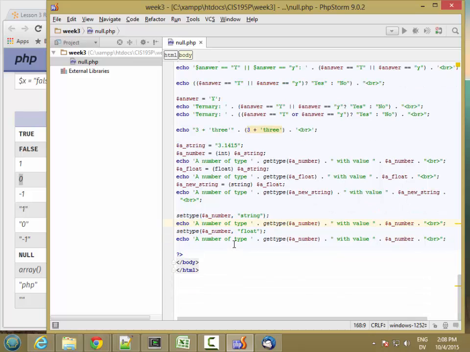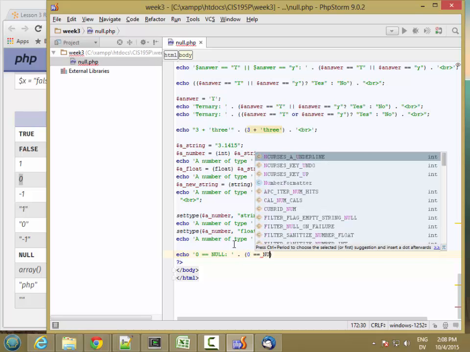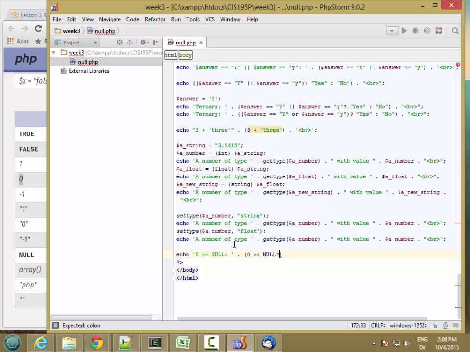So for example, let's look at this. So I'm going to echo 0 equal null. And then I'm going to use a ternary operator here to say 0 equal null question mark, true if that's true, and false otherwise.